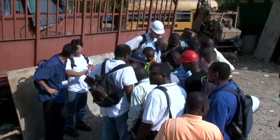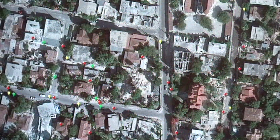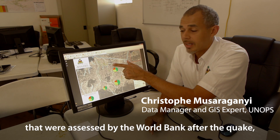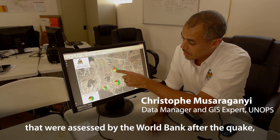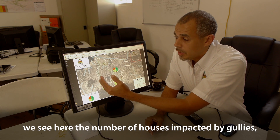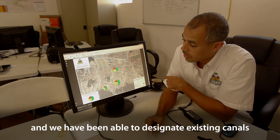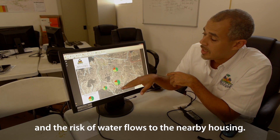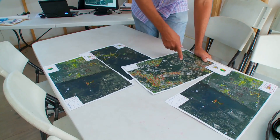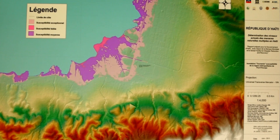Those images and follow-up evaluations on the ground produced nationwide multi-hazard maps for reconstruction. We can find the yellow and red houses that were evaluated by the World Bank just after the earthquake. We can find the number of houses impacted by these ravines, and we have also been able to recover the list of existing canals and see what concerns the flow of the water and the risks related to the flow of the water with the houses on the side.